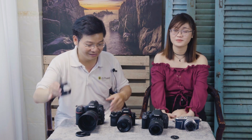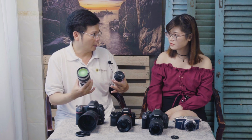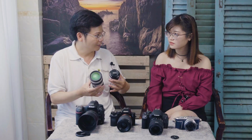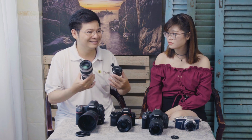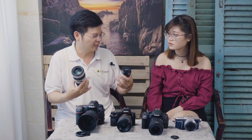The third very important factor is the lens, because at the end of the day, the lenses are the thing that dictate the image quality. Besides you, because you, the person behind the camera, are the most important. But the lens is quite important, especially in portraiture. Every lens can enable you to take a portrait picture, but some portrait lenses like these can give you the ability to blur the background, to isolate your subject so that your subject stands out of the image.